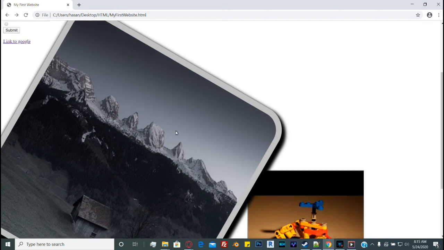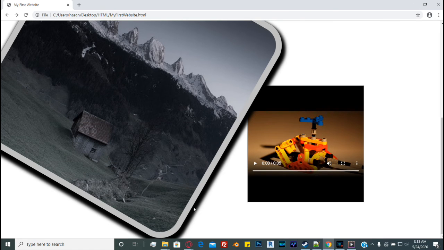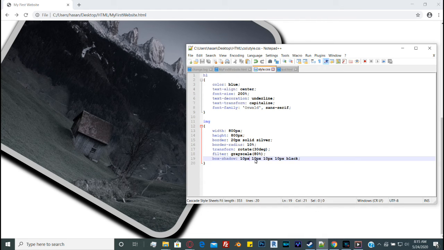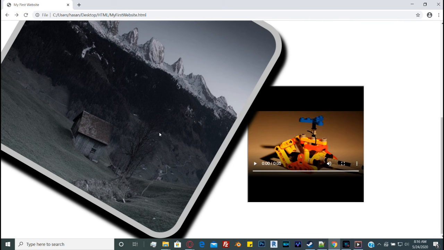Okay, but if we look at our right and bottom edge, we can see that the shadow has actually been shifted down in this direction. And if I increase these values, let's say 20 and 20, and I save, we can see that the shadow has now been shifted even more towards the right edge and the bottom edge of the image.